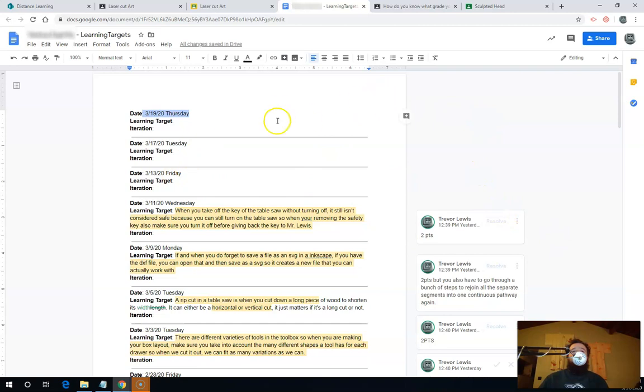So right now, I actually can edit this file even though it doesn't belong to me, because the student, by turning it in, has given me access. So I could come in here and type something different because I'm in editing mode. Right up here, it says editing mode. I can also switch to viewing mode so I don't accidentally change anything, but I like to be in suggesting mode, which means I would suggest an edit.